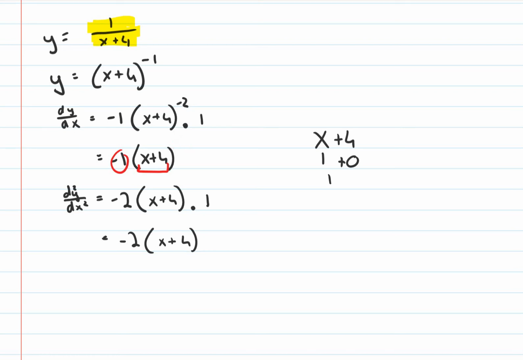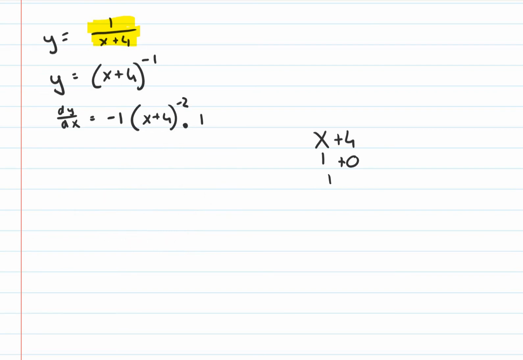Sorry Laura, can we go back? Okay, I'll tell you why we'll go back, because if you look here, that's minus 2, and for some silly reason I forgot to put in the minus here, so we'll go back. Okay, sorry about that. So we'll have minus 1 (x plus 4) to the power of minus 2. Okay, sorry about that.